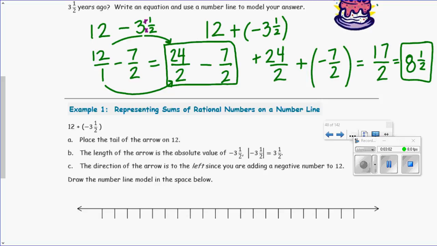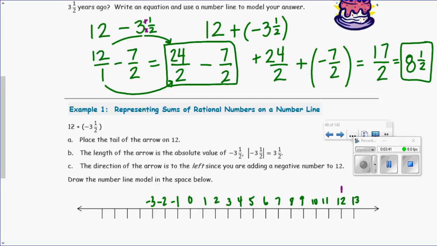Let's check it out on the number line. I know that I want my number line to go all the way to 12. So I don't want to put 0 here and hope that I make it to 12. Why don't we put 12 somewhere down here on the number line, and then we can label it from there. So there's 13, 11, 10, 9, 8, 7, 6, 5, 4, 3. Do we really have to keep going? Not really, because she's not going to be -1 or -2 or -3 years old, but just for you to kind of see. Okay, for these ones, I'm going to actually have us start at 12. I think you've done enough of these that you don't have to draw that arrow.